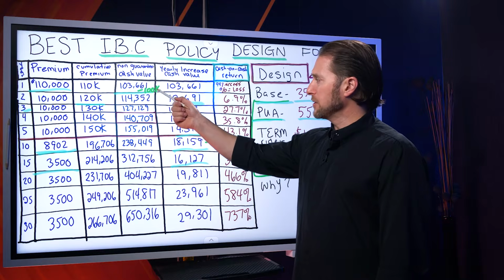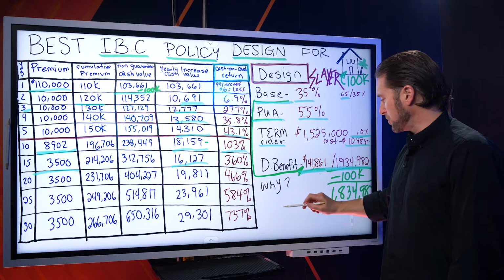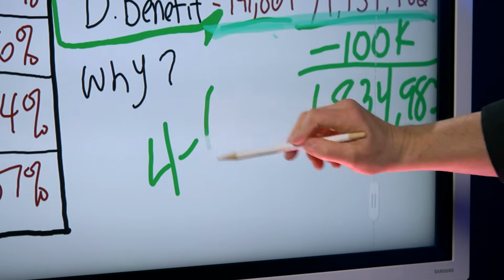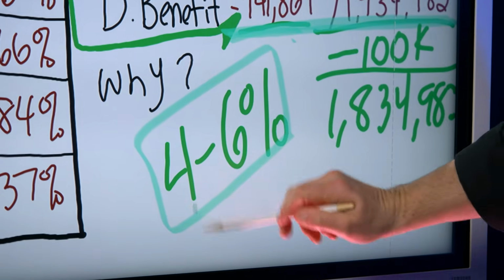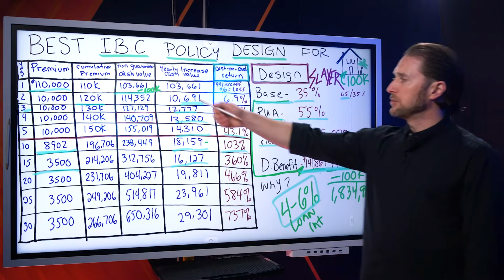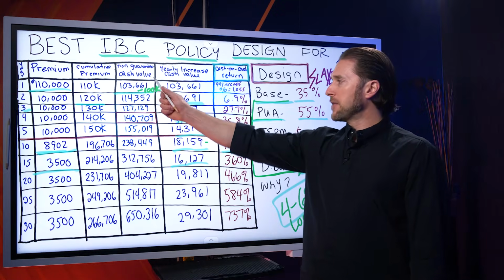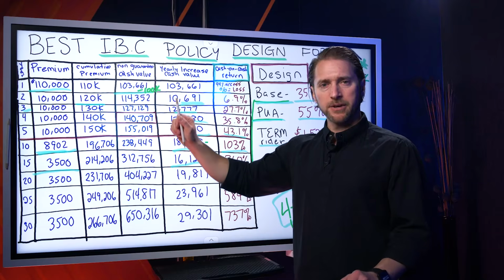Now the downside is the insurance companies don't operate for free. That 100,000 that you borrowed against your death benefit, they're going to charge you interest. How much is interest? Well, it goes anywhere between 4 and as much as 6%. 4 to 6% in loan interest, okay? So that's how much money they're going to charge you to use part of your death benefit. And then they're going to use 100,000 of your cash value as collateral. But that doesn't affect your growth.